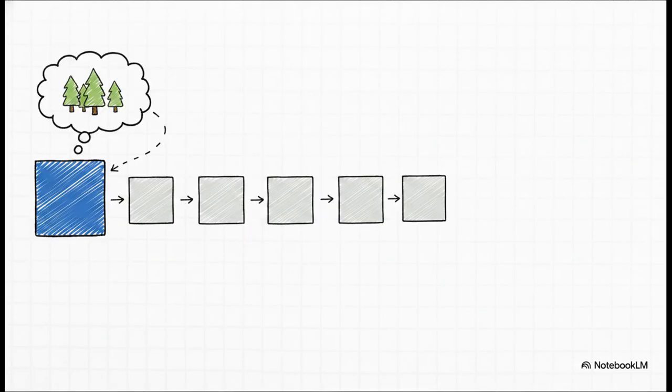Okay, so we have our patches and our GPS coordinates. But finally, to figure out what the image actually is, the model uses a classification token. We just add one extra blank dummy word to the very start of our patch sequence. As the transformer processes all the data, this dummy word constantly gathers context from every single patch in the image. By the time the processing is done, the final state of this token acts as the ultimate summary of the entire picture. It's the big decider that says, all right, based on everything I've seen globally, this is a picture of a dense urban center, or this is a pine forest.